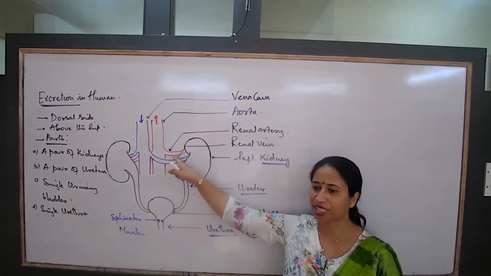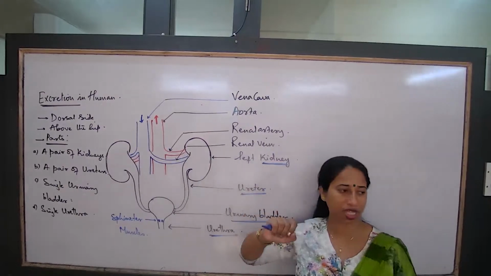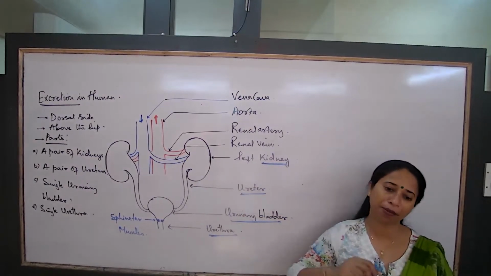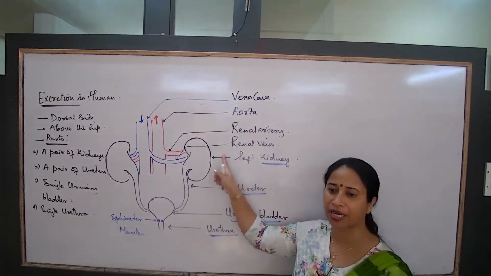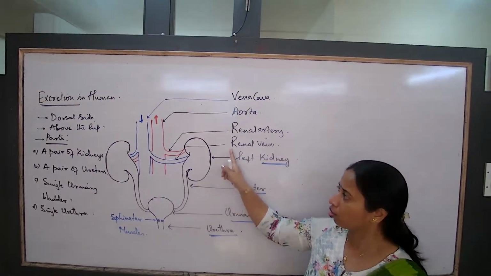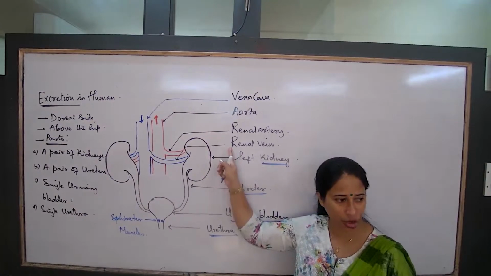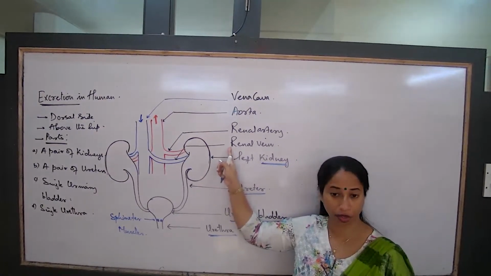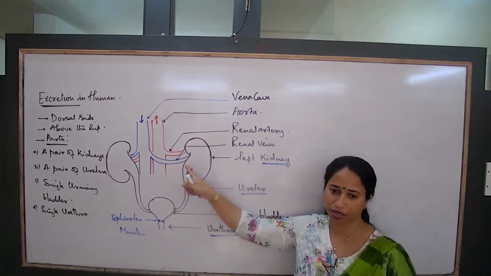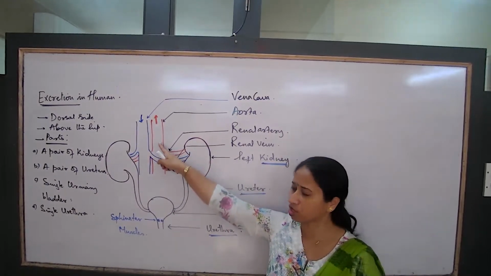There are many such arteries coming out from the aorta, supplying blood to different parts of the body also. Right now we are only talking about the renal artery. What type of blood is the renal artery carrying towards the kidney? Oxygenated. I have drawn in blue and red also. So the aorta is carrying oxygenated blood.